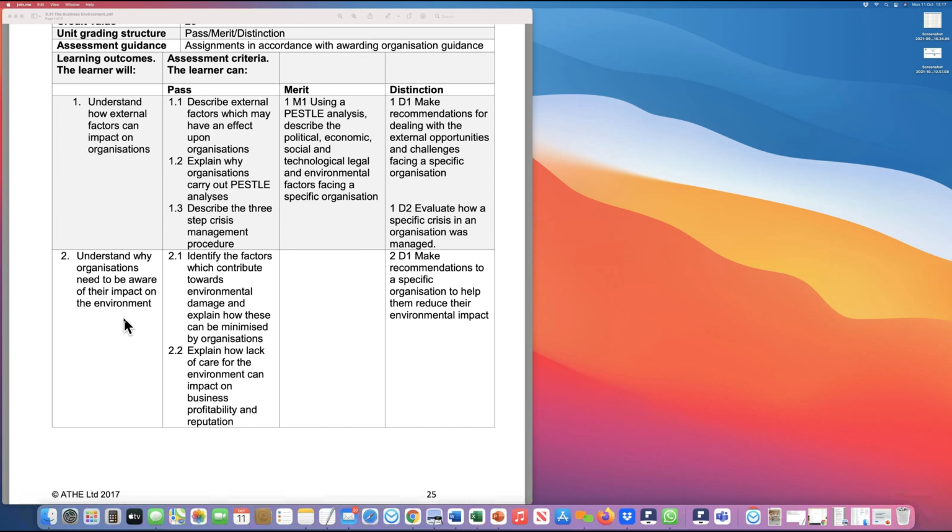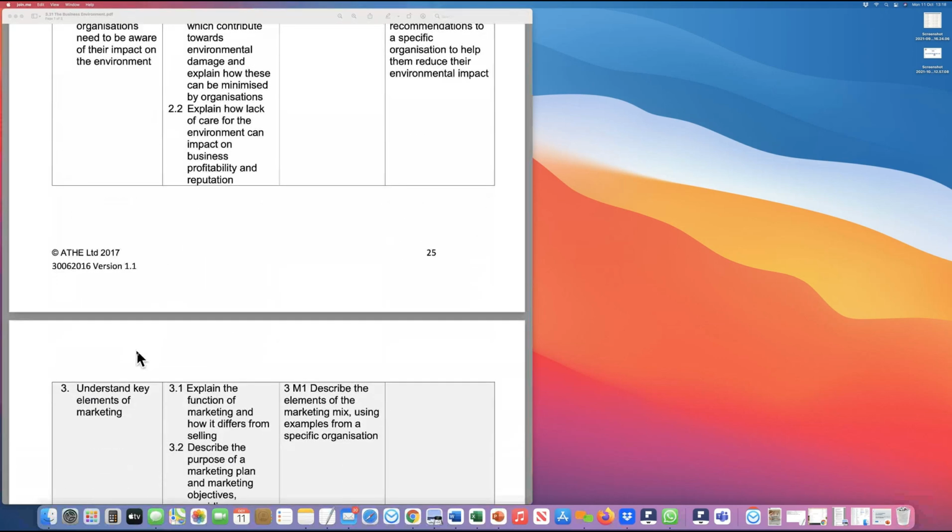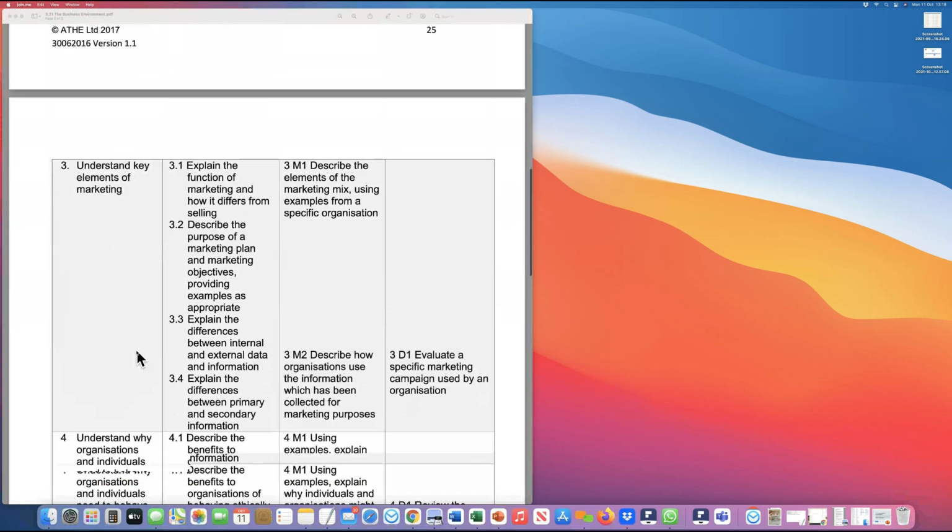So what we will look at in the second learning outcome would be identifying factors which effectively contribute towards the business operational side, but from an environmental perspective. Sometimes organizations burn lots of fuels. If I look at the airline industry, they use a lot of fossil fuels, and obviously they have a carbon footprint. So how does that business impact the environment is something that we will study in learning outcome 2.